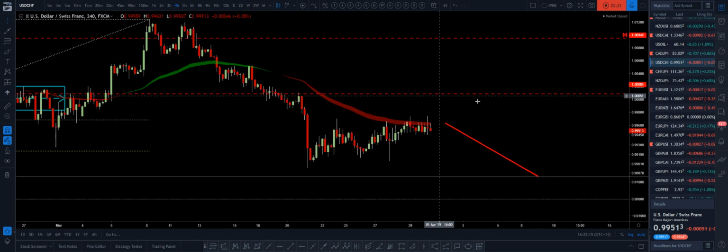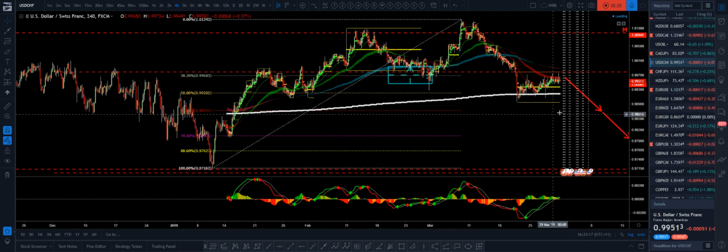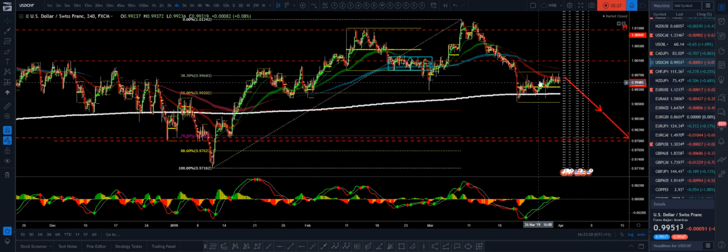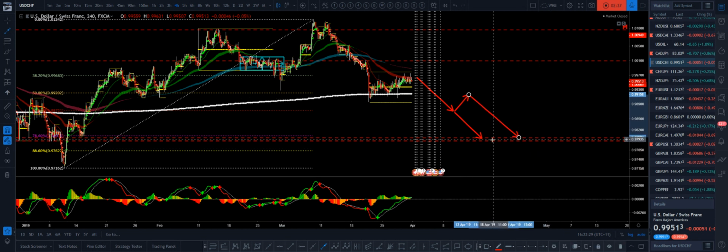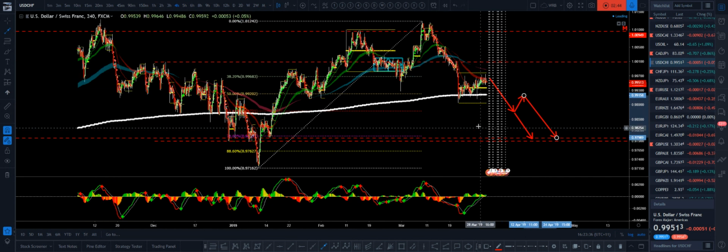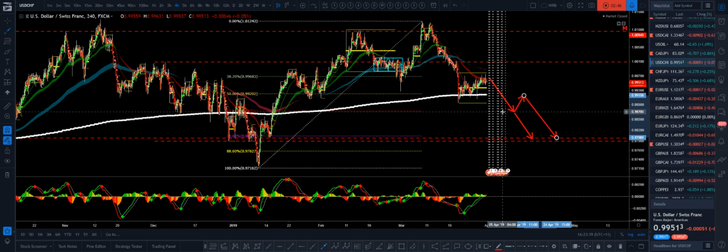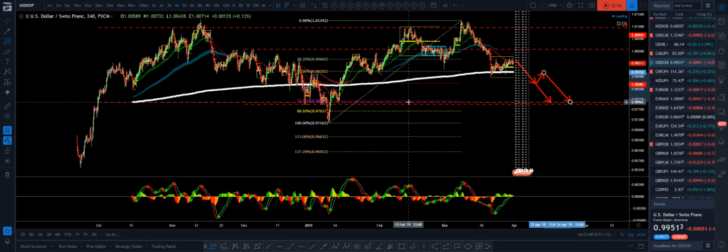For the 4 hours, there can be a divergence here, maybe coming up a bit, maybe here coming up a bit, and then go down. Or for the 98, it also could be a divergence here, and then coming up and down. But the first stop, I believe, is 98.70. From the current 99.60, 98.70 is 100 points.